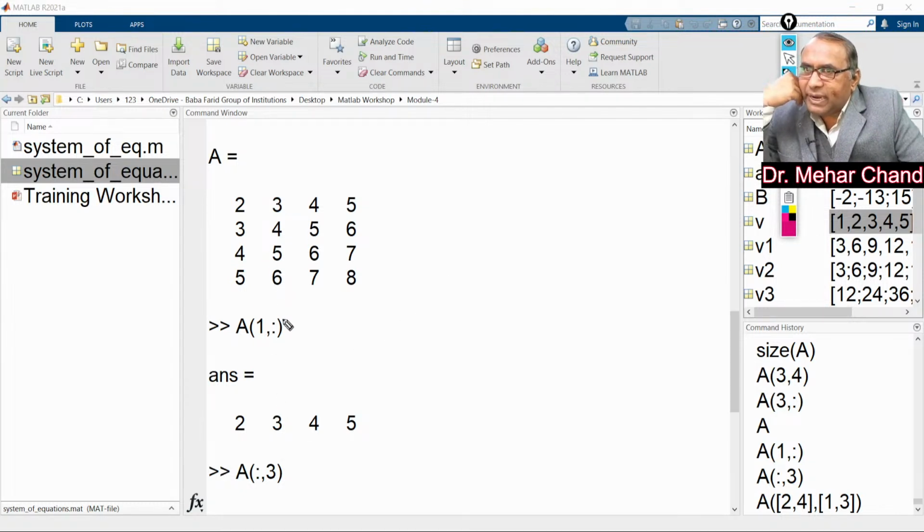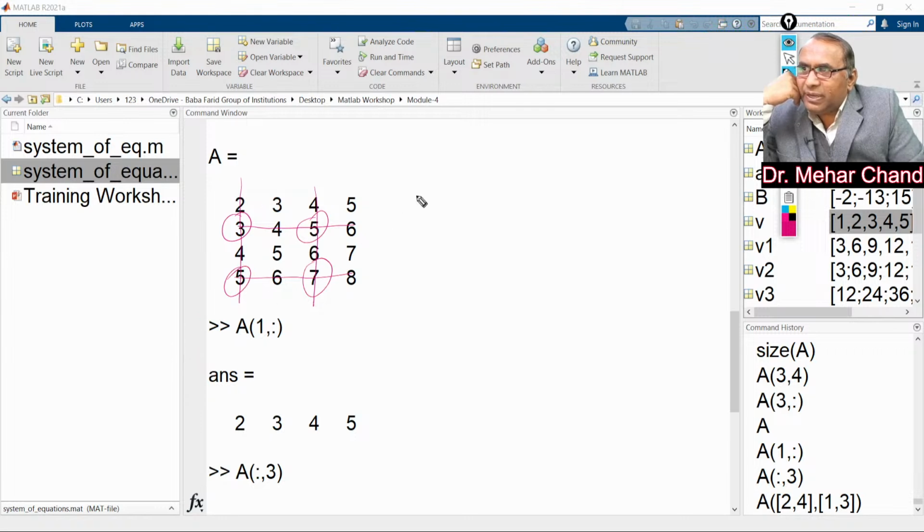We were using 2 4 and 1 3. So where these will intersect, we get this element, this element, this element, and this element.